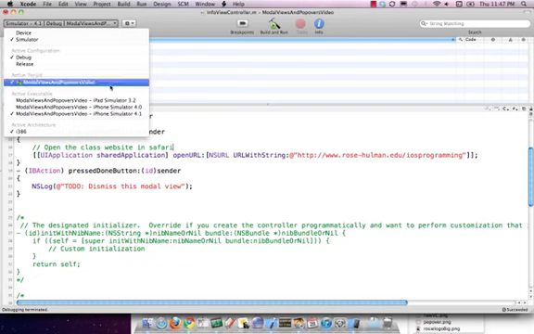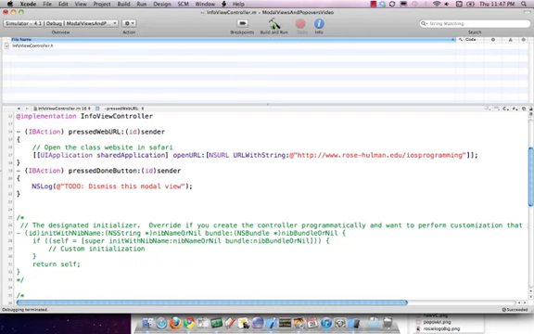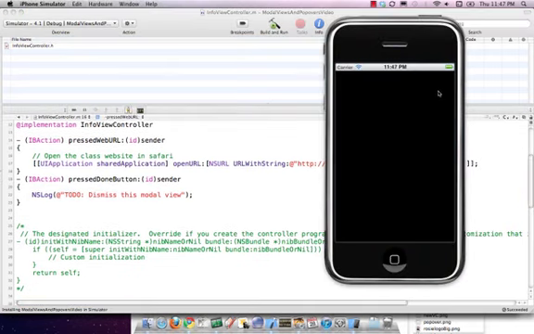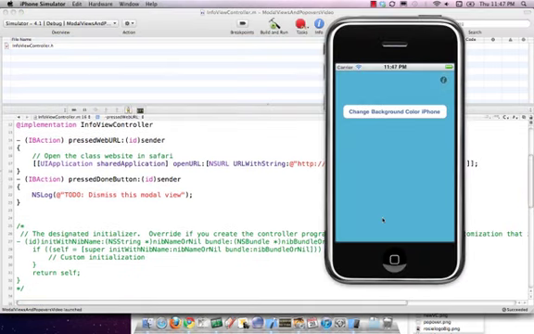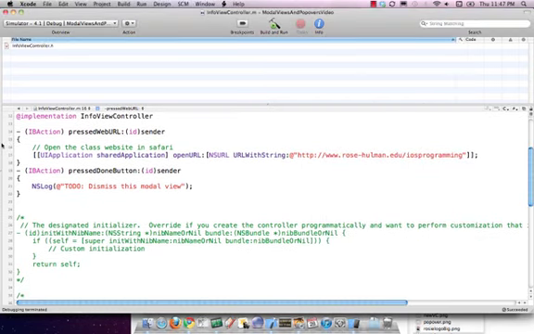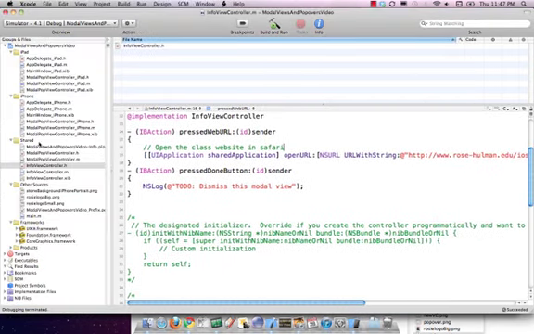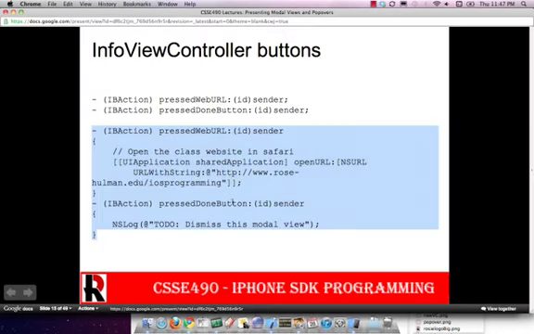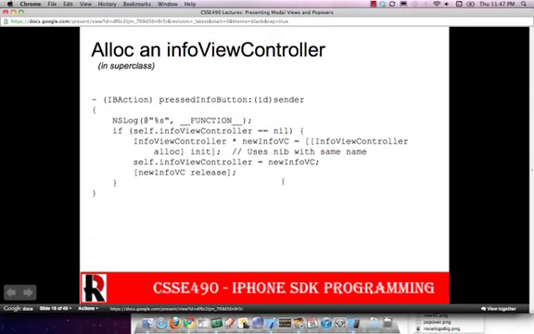We can't test it just yet because it's not going to be visible. I mean, you can run it and you can click on info, but it doesn't pop up yet. We will test it as soon as we can make it visible, but it's not visible yet. Right now we only have the one view controller on there. We're going to make it visible, and that's going to be the end of today's lecture. Don't worry, we'll come back for more.